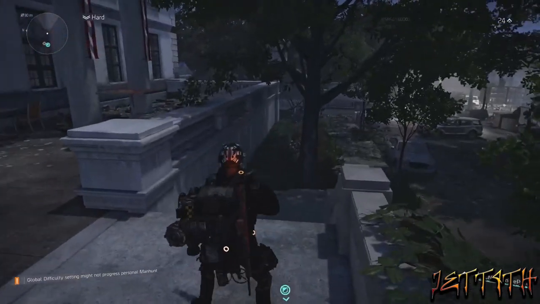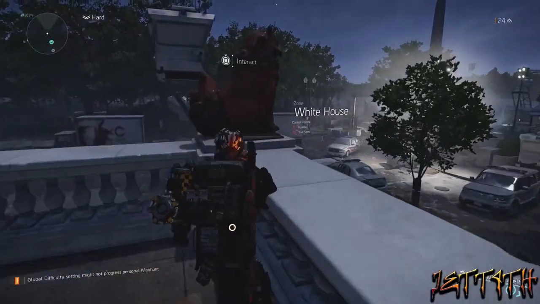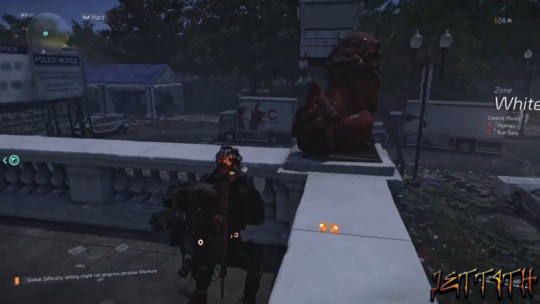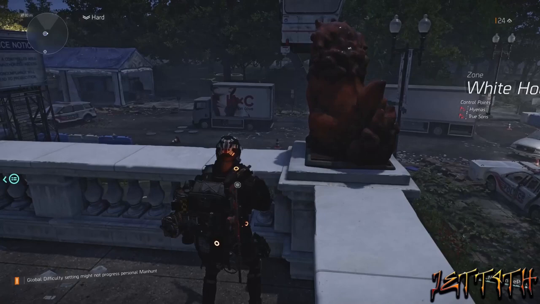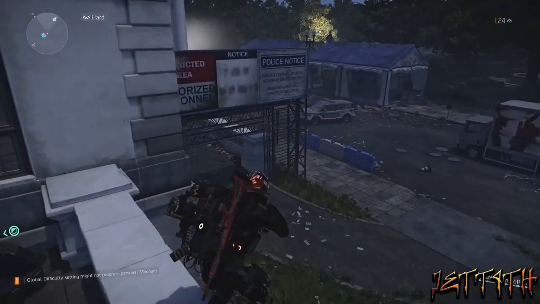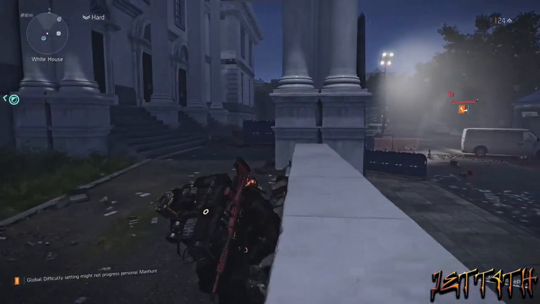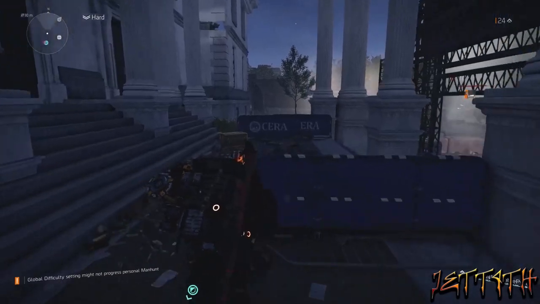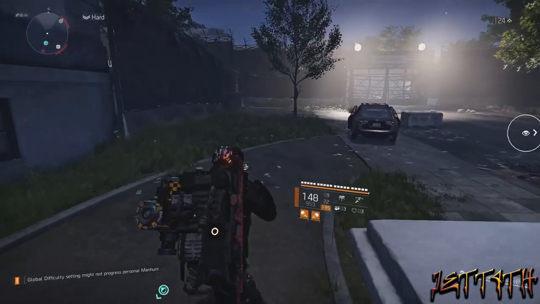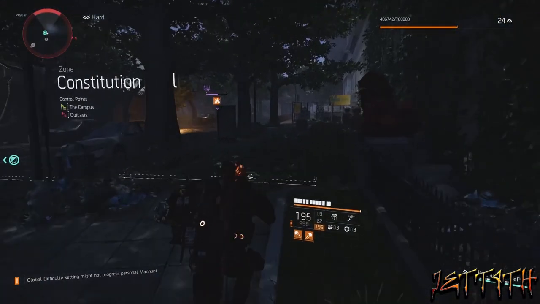Now, after you hit this line, it's a little annoying because we are going to have to go all the way around the DCD mission. So instead of watching me run for 20 minutes, I went ahead and clipped it, and then I will show you exactly where the next lion is on the map. Which is right here.